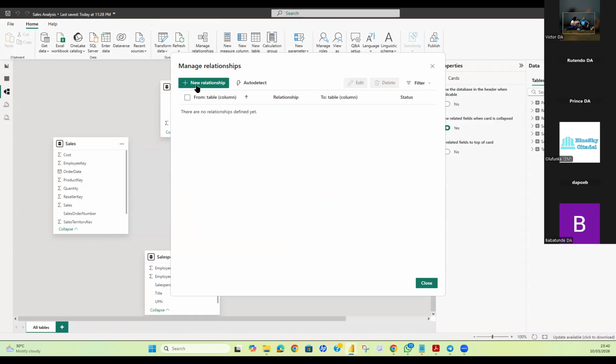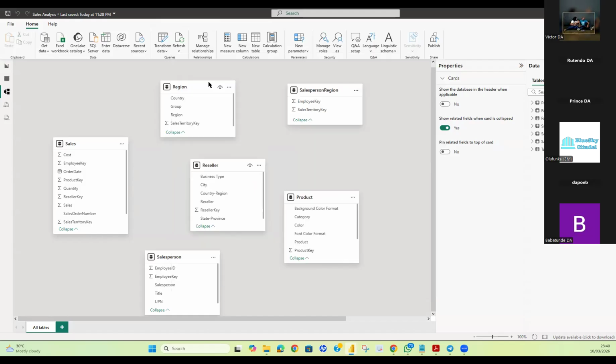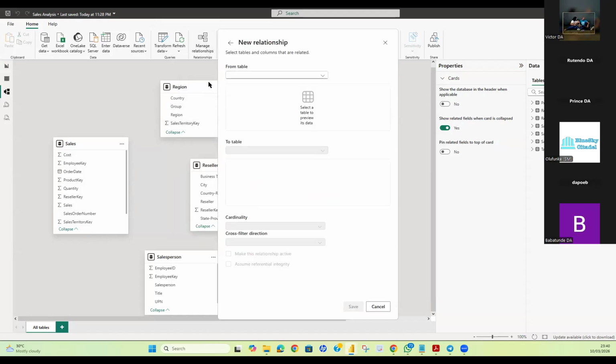When you see that, you see new relationship. This one is already here for us. So click on new relationship. You are saying, select from which table?